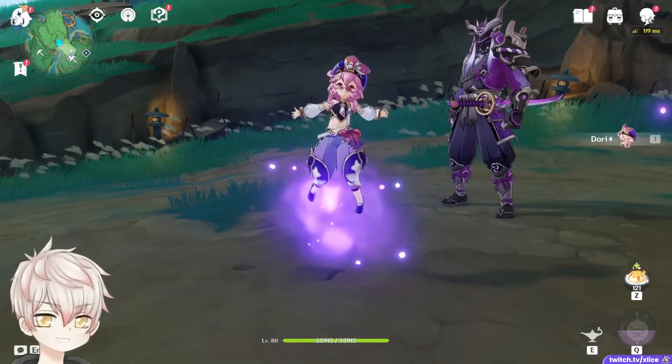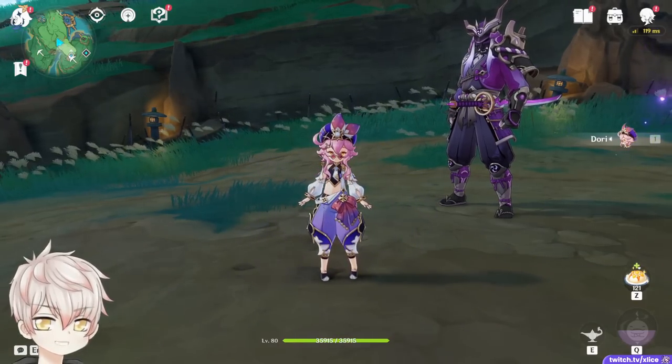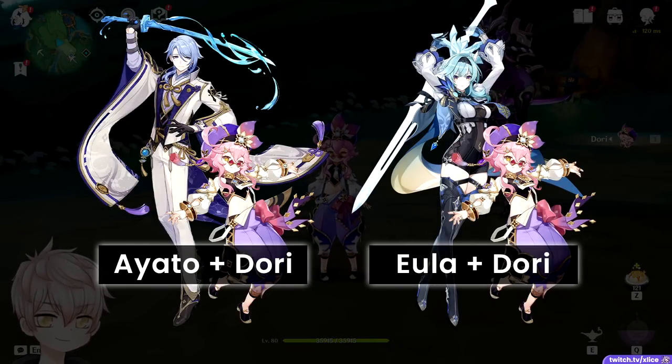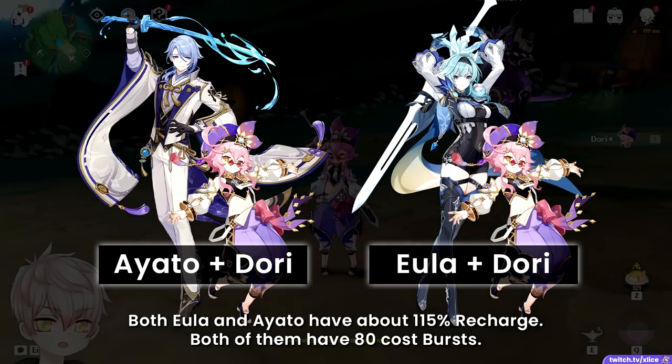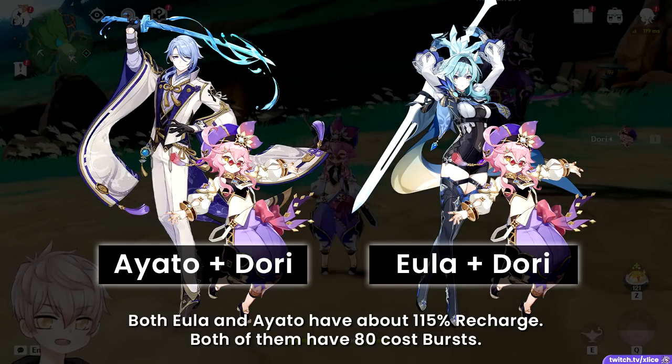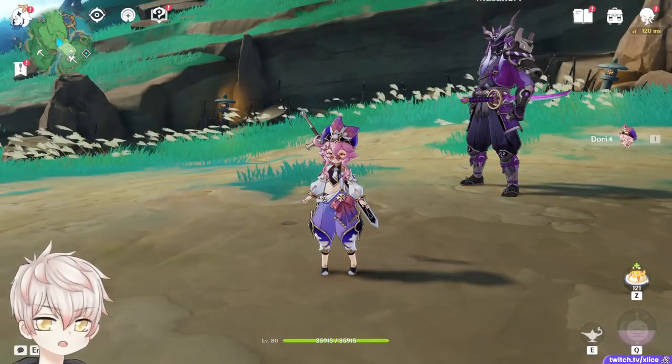Now onto a quick showcase. Here's a simple example of Ayato plus Dori and Eula plus Dori. I've limited their team compositions to showcase Dori's energy battery potential with the Favonius Greatsword. Both Eula and Ayato will have about 115% recharge. Note that both of them have 80 cost bursts alongside Dori. We'll be sparring with Masanori.